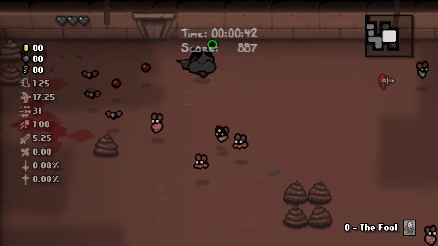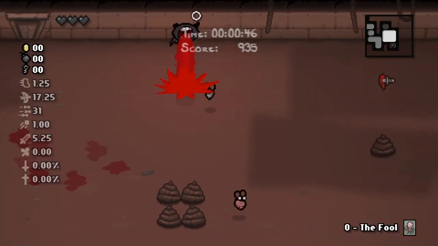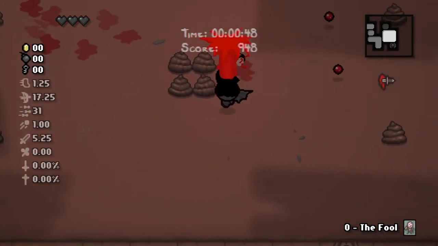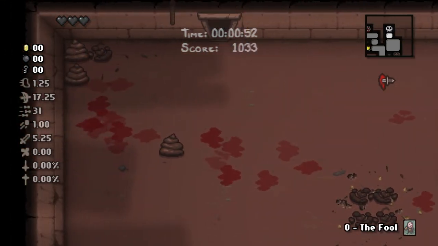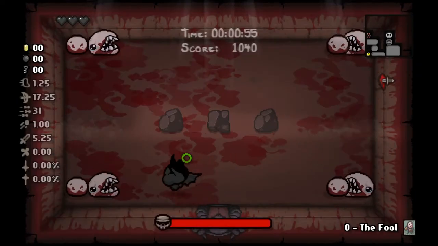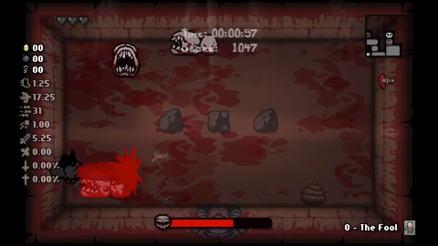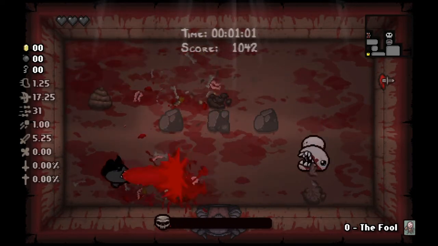As you can see here, it's so easy fighting these enemies. And just like that, we're already pretty much almost through with the first floor. Like, look how easy we defeat this boss. Like, so easy.